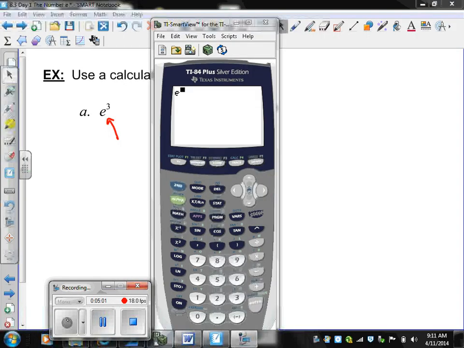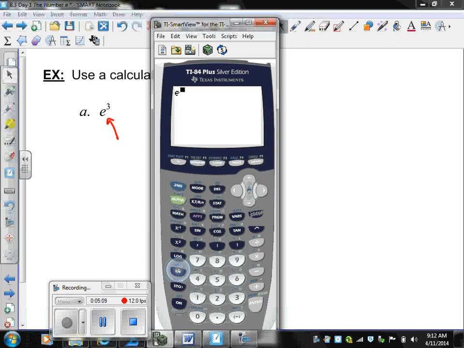Okay, so fix my issues. Again, I hit this button that says seconds, and then I hit this button down here that says LN. See that button that says LN right there? I'm going to clear mine off here. But that makes the blue button work, right? So now I have e to the, and then I can just put in my 3 and hit enter, and this is going to do e cubed for me, and now I get about 20.086.